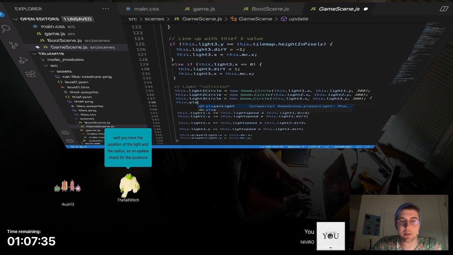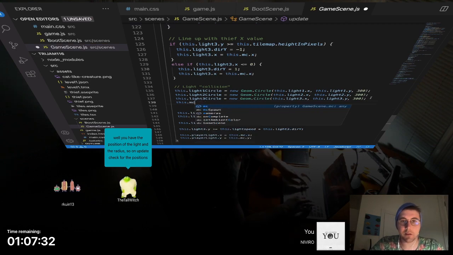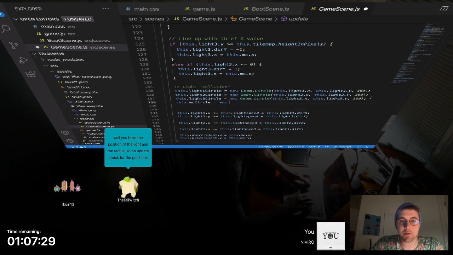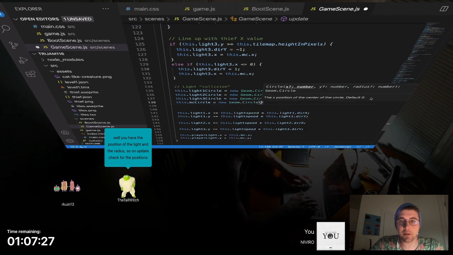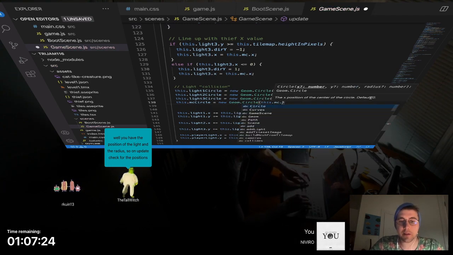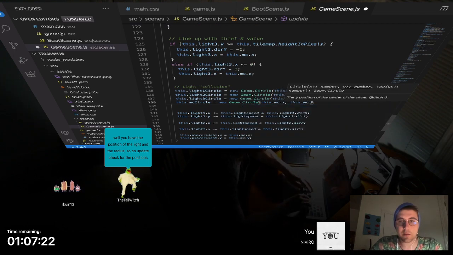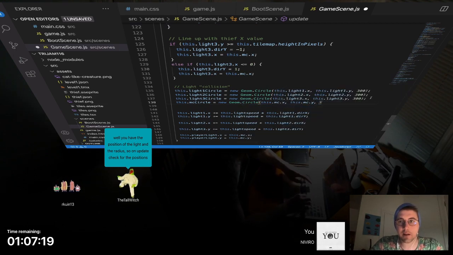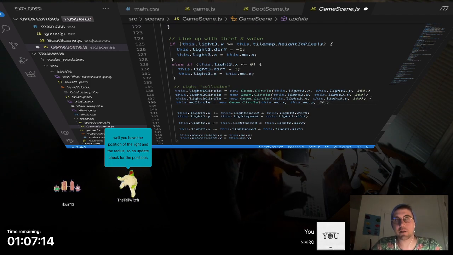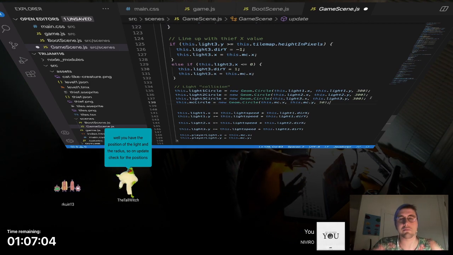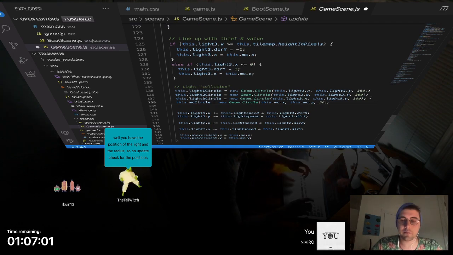Say this dot player, or MC circle, equals new geom.circle, this dot mc.x, this dot mc.y, and we'll give it a much smaller radius of like 50. It's a 100 by 100 sprite, so radius of 50 should be a diameter of 100, which would be, in my mind, roughly equal to the size of the character.